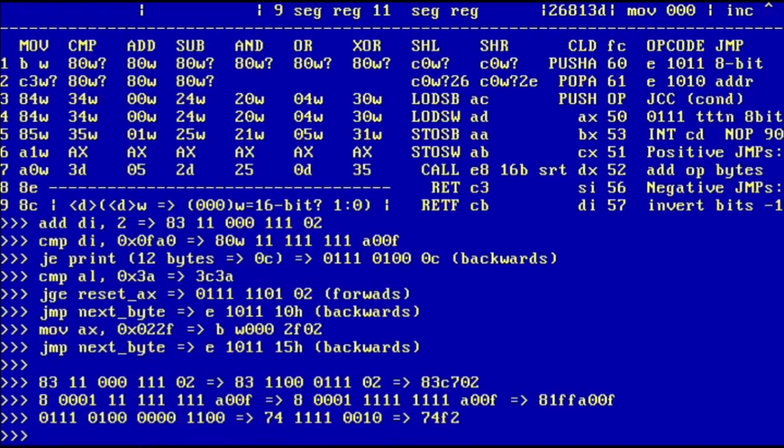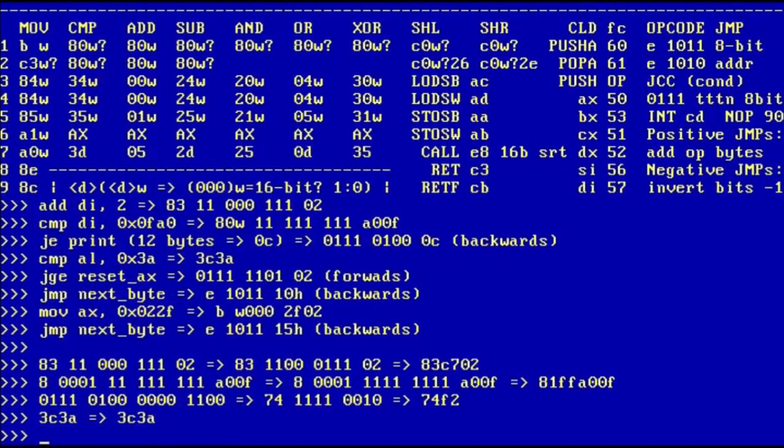Okay. The next one is 3C, 3A. We already got this, so 3C, 3A. Okay. And the next is jump forward, so 0, 1, 1, 1, 1, 1, 0, 1, 0, 2.